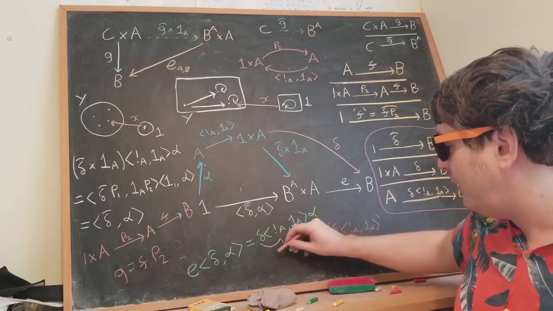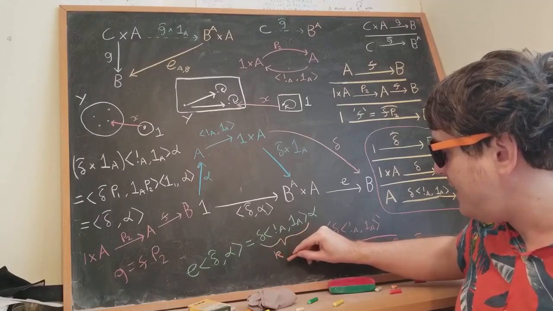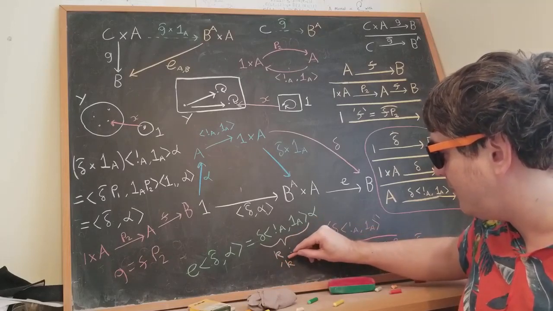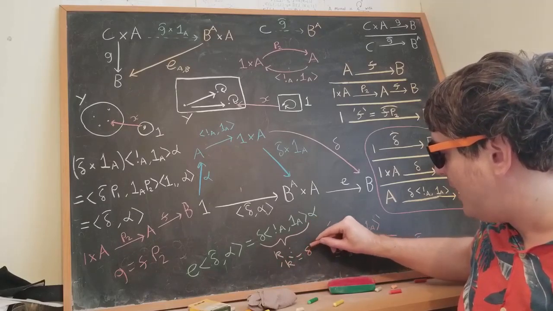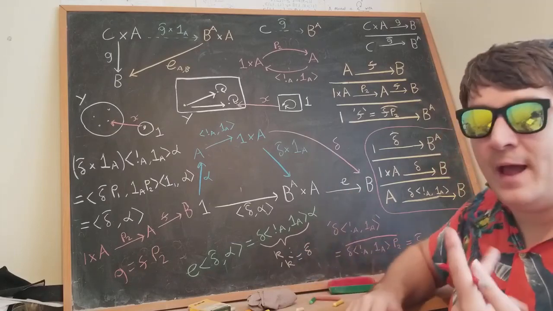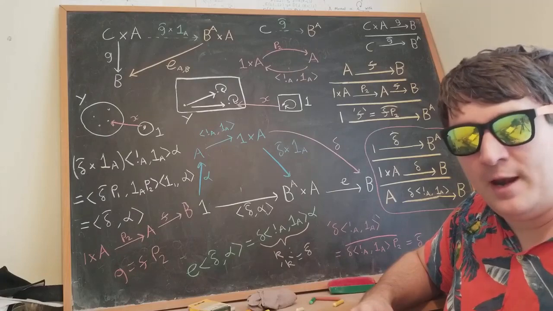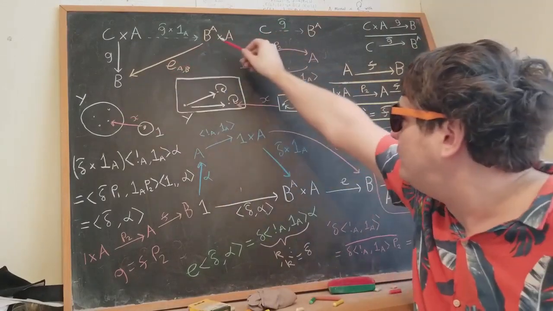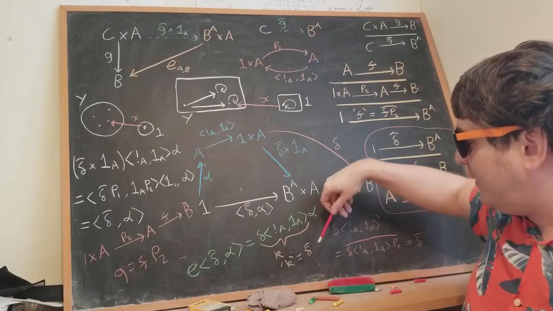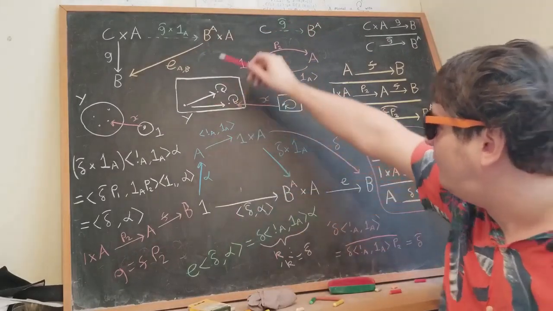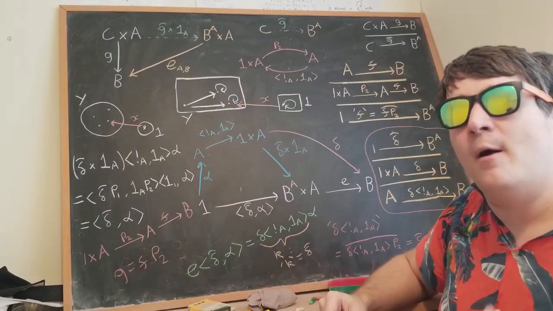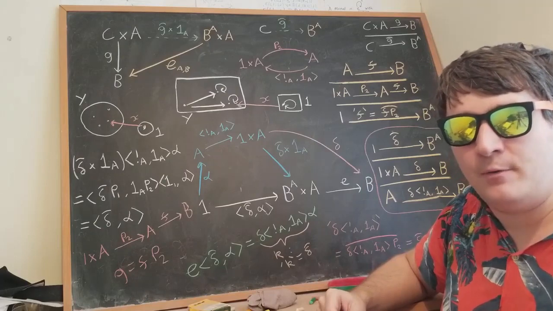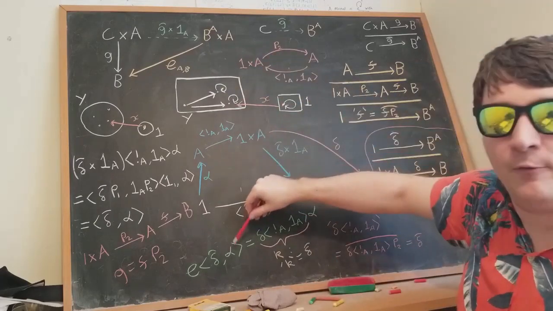Okay, so we could call this the k such that the name of k is equal to delta bar. And that's how we can understand how this evaluation arrow works on general points of b to the power of a. Because all we basically do is we look at the point of b to the power of a that's fed in, and we say, what is the arrow from a to b that this is the name of? And then we just apply that arrow to the point of a that we're working with, alpha in this case.